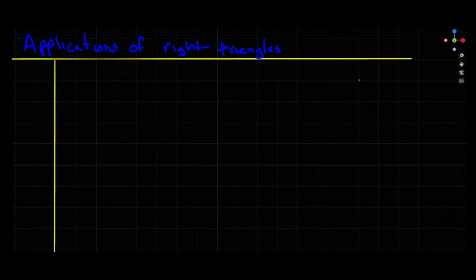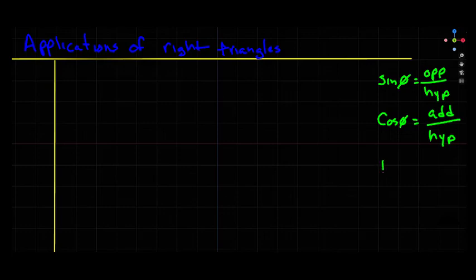And you might remember SOHCAHTOA, with the SOH meaning sine of the angle theta equals the O, here the opposite, over the hypotenuse. The CAH under SOHCAHTOA is the cosine of theta equals the adjacent over the hypotenuse. And finally, the tangent of theta equals the opposite over the adjacent.